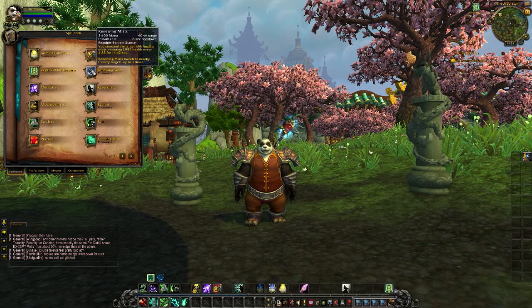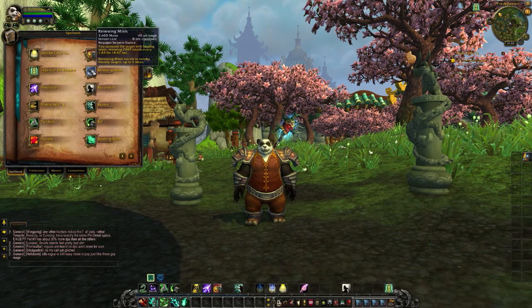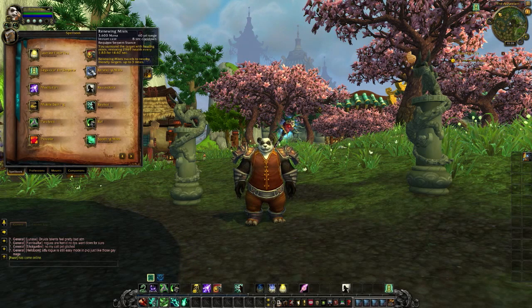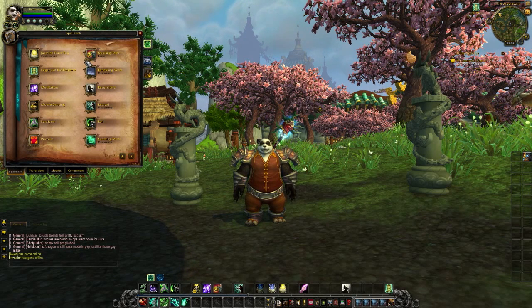Renewing Mist. You surround the target with healing mist, restoring their health every 2 seconds for 15 seconds, or 16 seconds, I think. Probably 16 seconds. Renewing Mist travels to nearby friendly targets up to 3 times, so if there's someone lower on health, the mist will travel to them and start healing them instead of you.